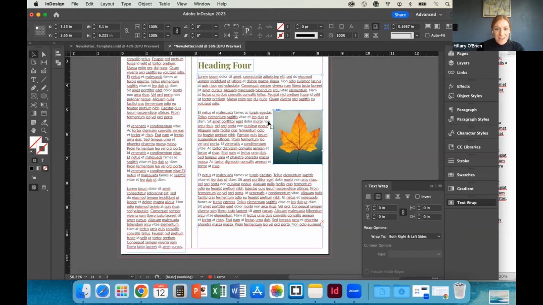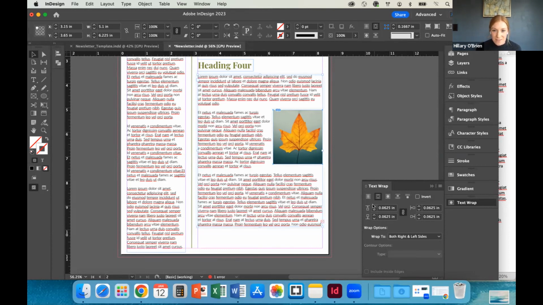You can see how the text is kind of close to this image, and personally, I don't think that looks very aesthetically pleasing. So I'd like a little bit more space between the image and the text. And that's super simple to do. You can use these measurements here to actually add padding around the image. Let me demonstrate what that does.